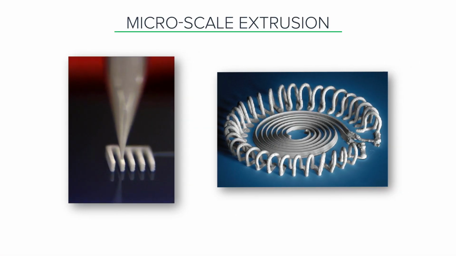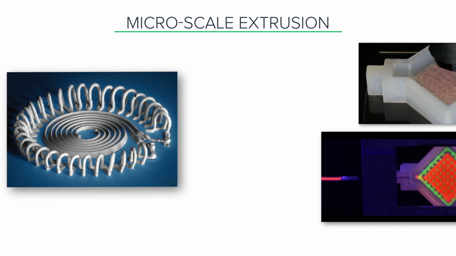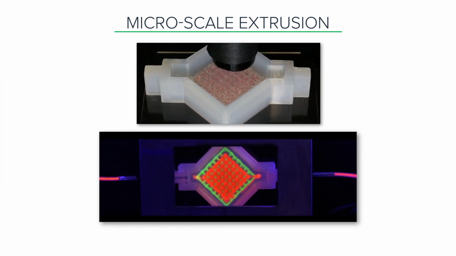And at the small scale, we can apply extrusion to making microstructures, not necessarily by extrusion of thermoplastic, because it would be difficult at that scale, but by taking fine nozzles and applying specially engineered ink materials through those nozzles. Applications of microscale extrusion AM, which we call direct write, include electronics, RF communication antennas, and many applications in bioengineering, such as building scaffolds for growth of tissues, and even depositing cells for applications in drug discovery.